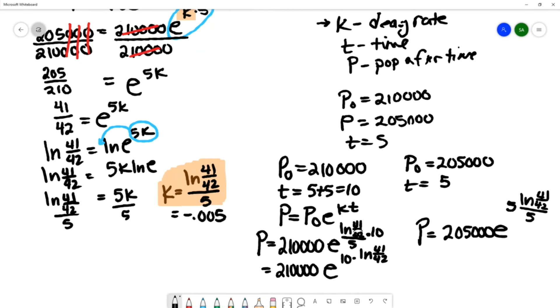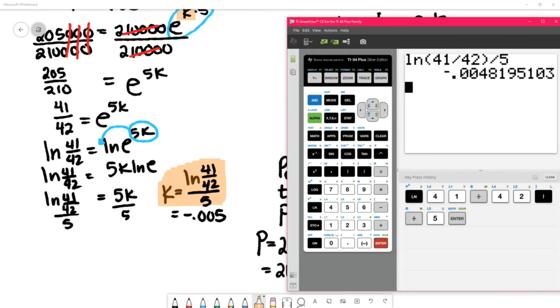I left off the over 5 right here, so hopefully you caught that. I forgot this on the other one. We're going to type these values in the calculator to get the population after an additional 5 years.